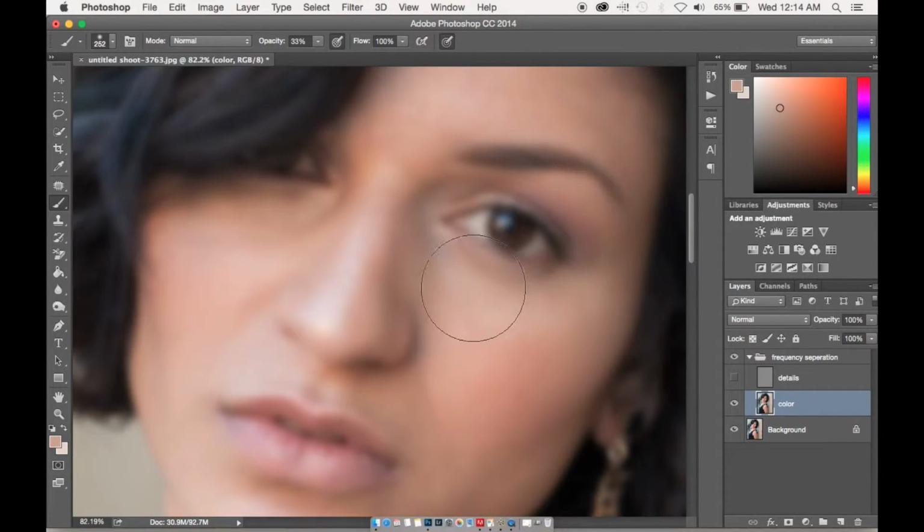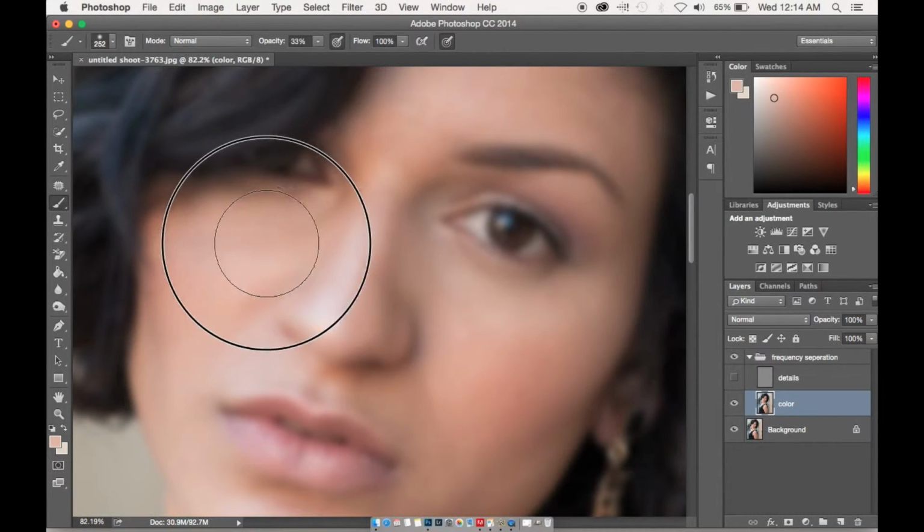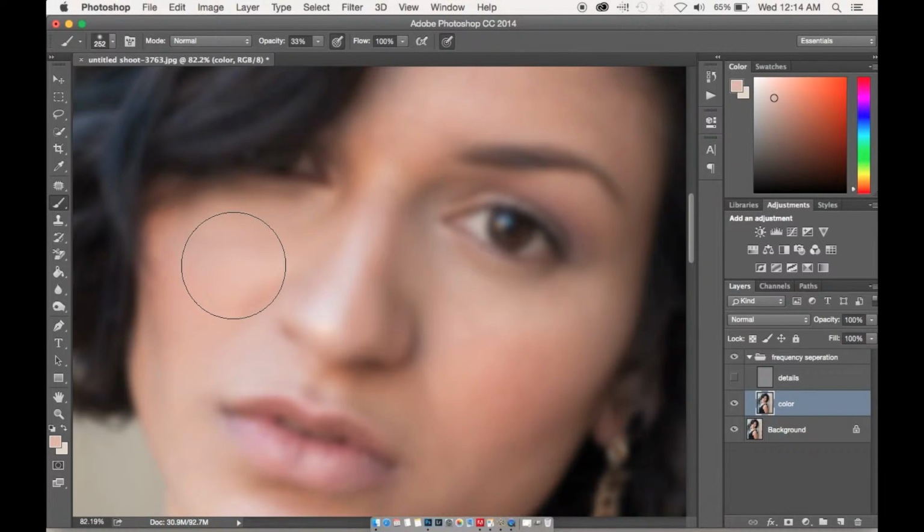So I'm just using a regular brush, the brush tool, and I'm selecting colors around from where I want to fix. So I'm not selecting a shadow and putting it on a highlight. I'm just going in and from the surrounding colors, just blending them in, making sure that any funky colors, some color casting going on or whatever it may be, I'm just fixing it with very minimal opacity.